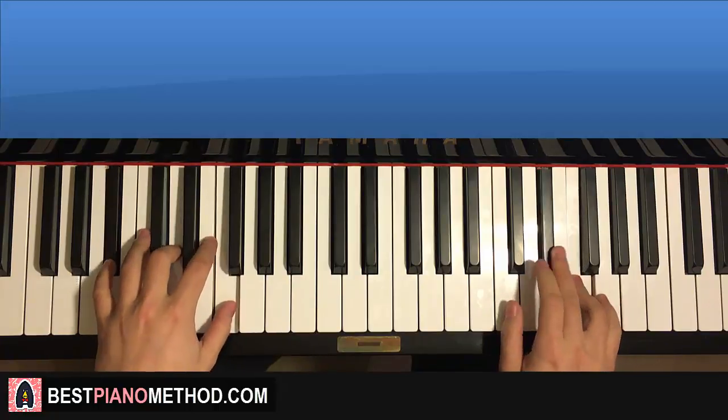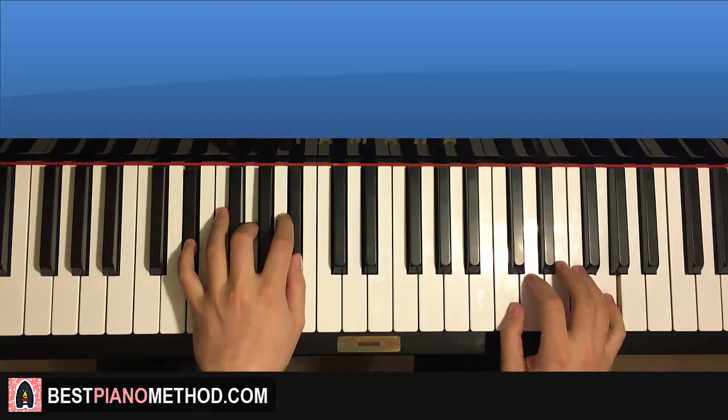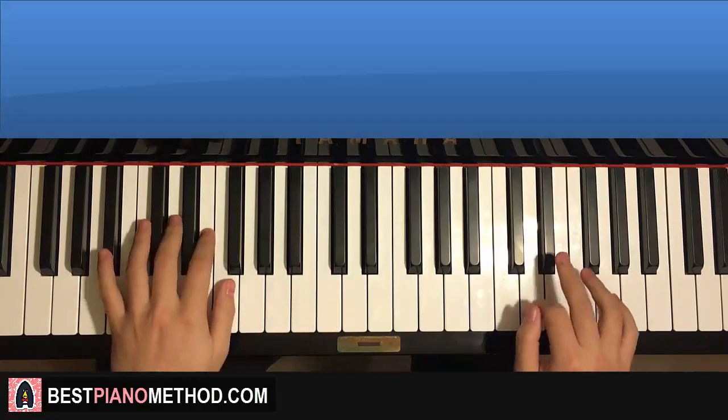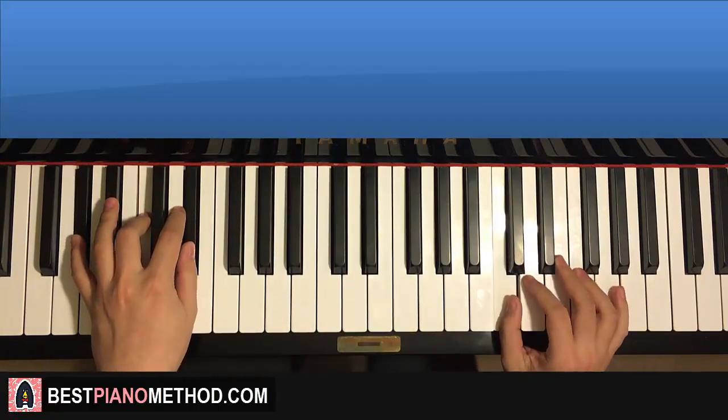F and B flat major together, G and E flat major together, C and A flat major together, like that. One more time, like this. And that's the first part.